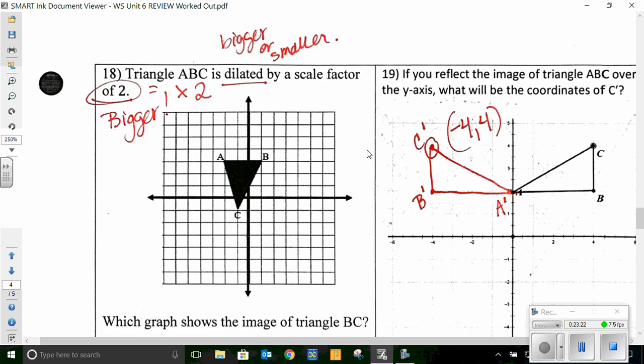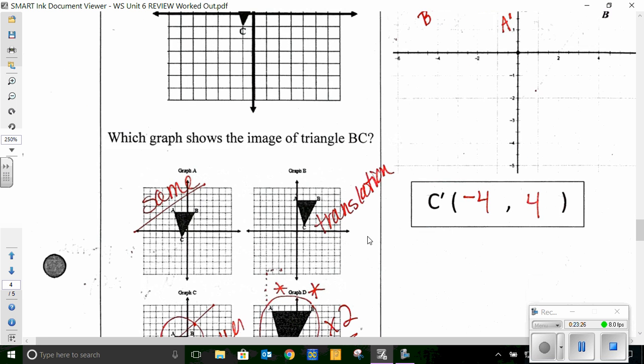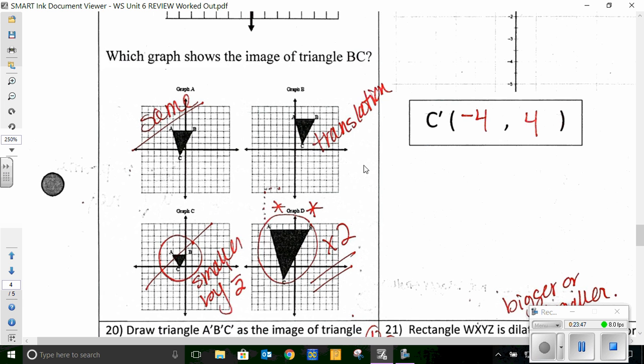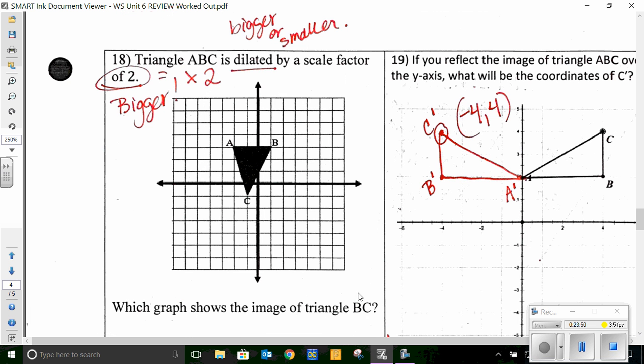If my shape is going to get bigger, it's going to look bigger than this right here that we have. So as we look at our choices, and the choices were a bit small when you're looking at your paper, A was the same. B was a translation where they slid it over, or up and over. C was dilation by half. They cut it in half. And so D is the only correct one where you're multiplying by 2. Every point, remember, or every ordered pair would be multiplied by 2. So if I wanted to take each ordered pair for A, for B, for C, then I would just multiply each thing to get my new one.